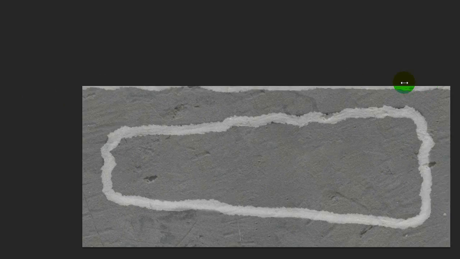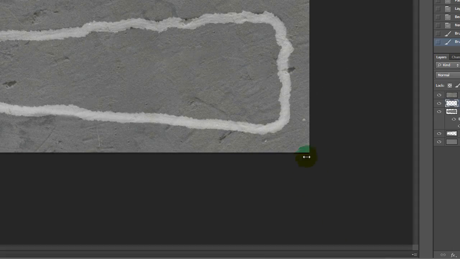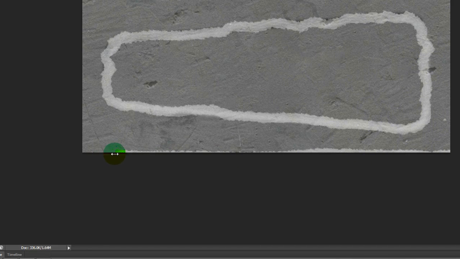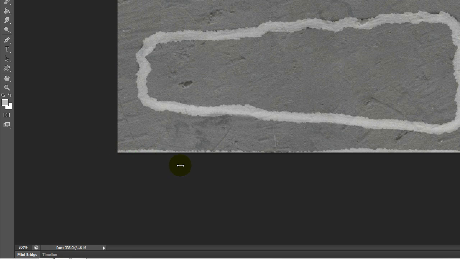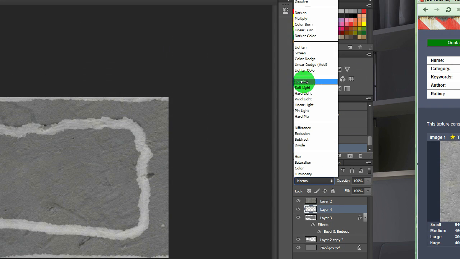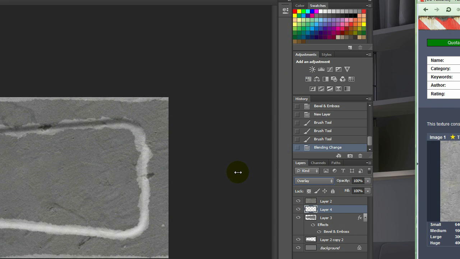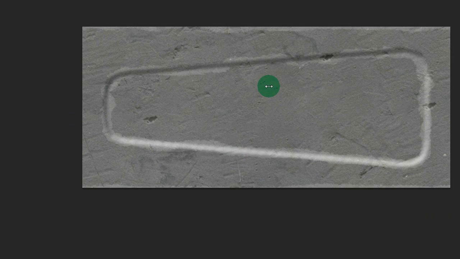You want to match those two up at the top corners, so that it'll still tile horizontally. And then you can set that to soft light or overlay, whatever feels best. Yeah, I like that. That's soft light. And that is pretty much it.